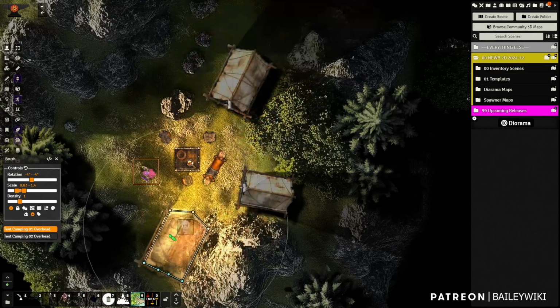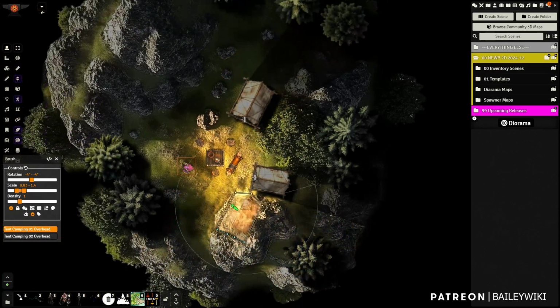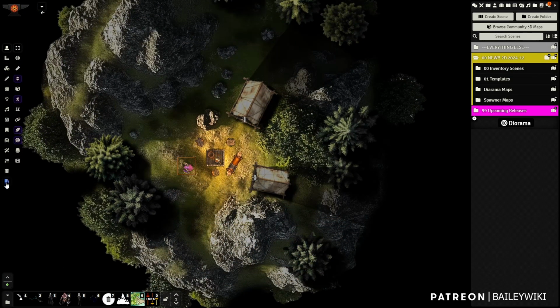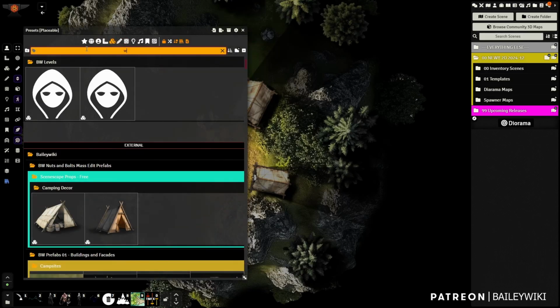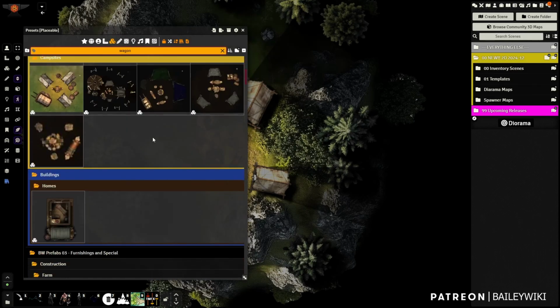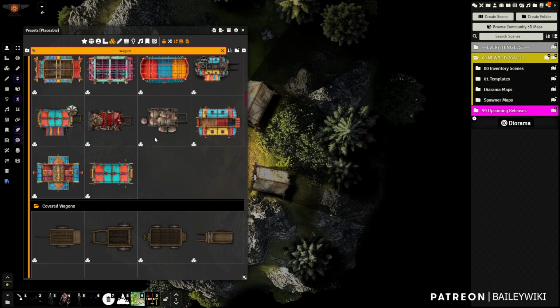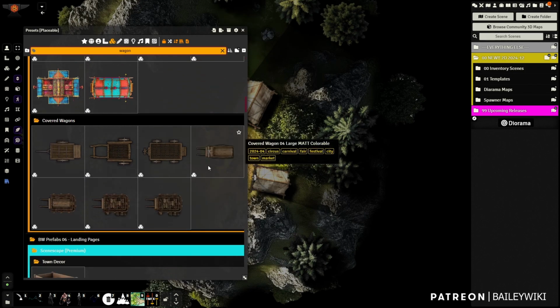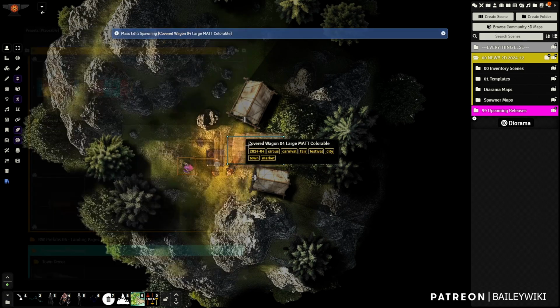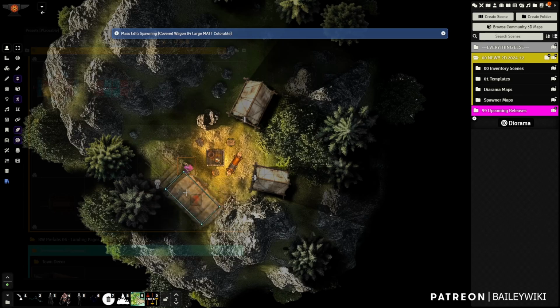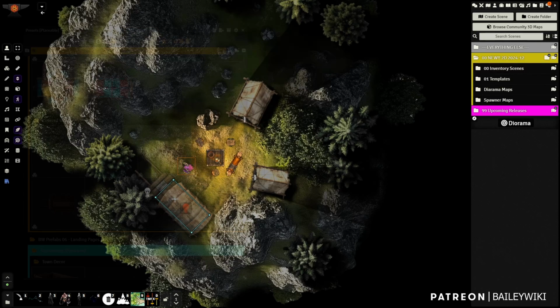And put our next one in there. It's looking pretty good. I think two tents is probably enough. And then maybe our party is traveling with a wagon. Maybe somebody's going to sleep in that wagon. These wagons actually have tops to them, which you can remove. These tops are colorable. There's also different varieties of covers.